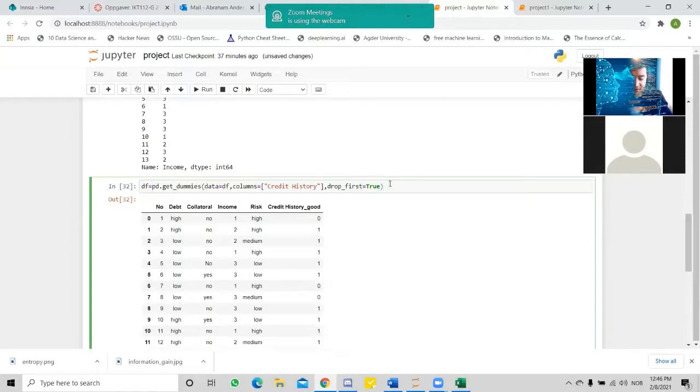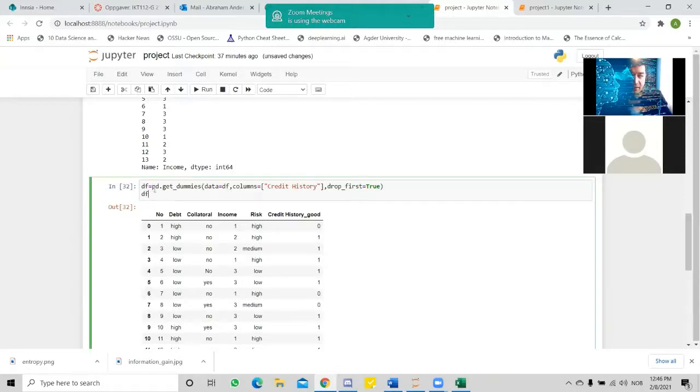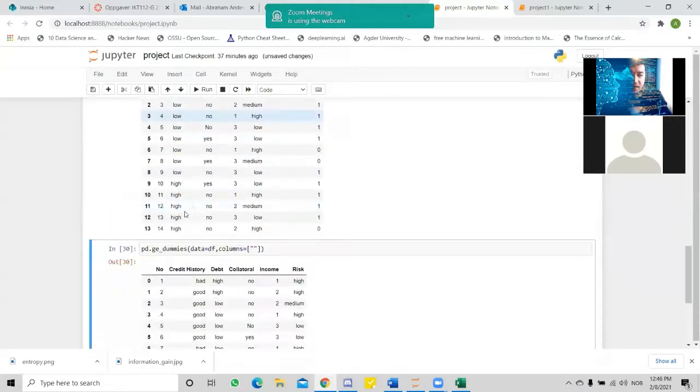So I have to assign again. I say that the new version of my data frame is here, or I can say df latest in order to see the changes better, right? This is my latest version of the data frame. It means that now, instead of df, I will use df latest because I want to deal with the latest version of my data frame.